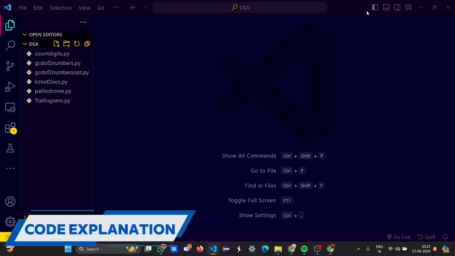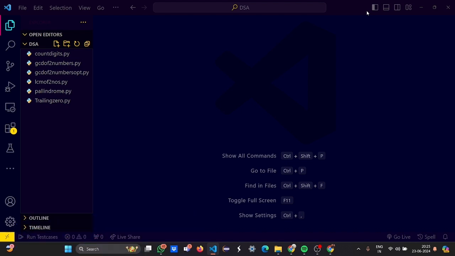Got it? So guys, in the PPT section, I explained to you the factorial concept, how to get the factorial of a number, and what the time complexity is. We saw 2 methods, we can write a naive method and an efficient method. Here we are going to write the naive method first, which will have a time complexity of big O of n and a space complexity of big O of n. And then subsequently, we are going to code the efficient approach, whose time complexity will be big O of n only, but its space complexity will be big O of 1. Okay? So first, let's create a new file.